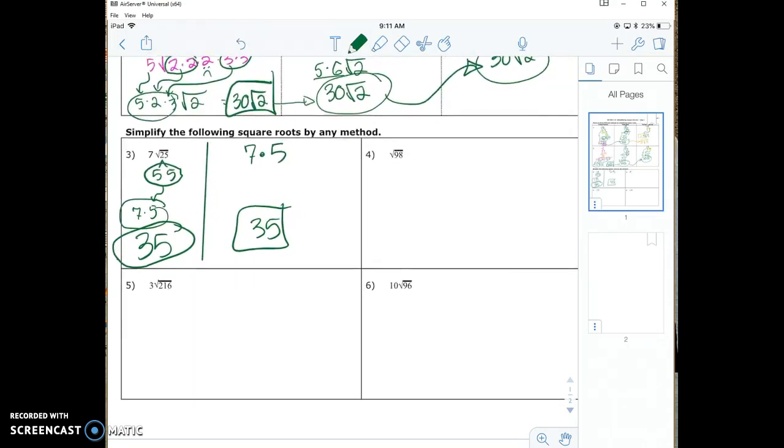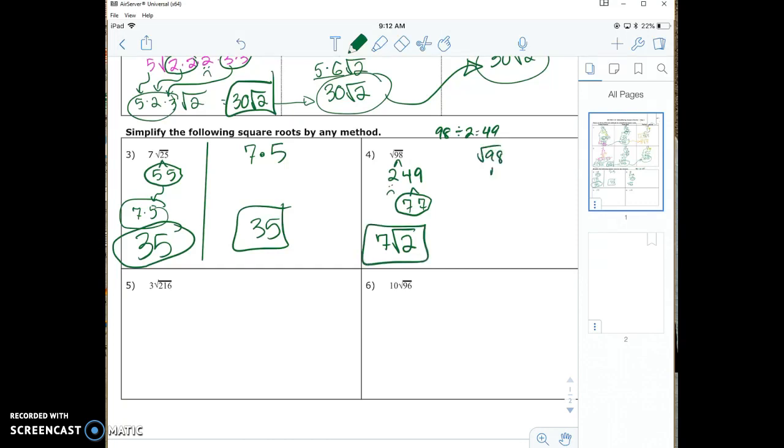Okay, number 4, square root of 98. 98 is an even number, so I know that 2 can go into it. And if I use my calculator and do 98 divided by 2, this gives me 49. So 49 times 2 makes 98. If I was breaking this down into primes, I could say 49 is 7 times 7. There's a pair of prime numbers. It goes on the outside of my house. The 2 that was prime is lonely. He has to stay inside. So I have 7 square root of 2.